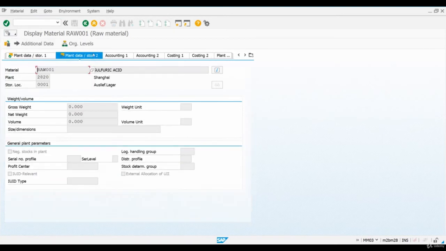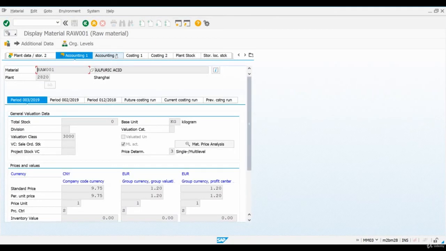Let's open the Accounting 1 tab for the material. This tab now looks a little different when Material Ledger has been activated. You can see that there is a checkbox indicating that Material Ledger has been activated for this material. You can also see that there is a value 3 maintained in the Material Price Determination field.